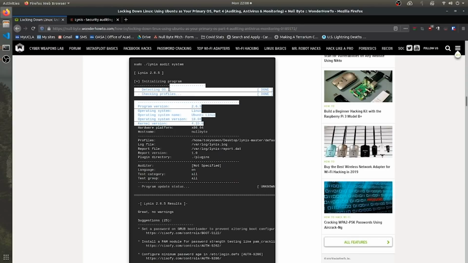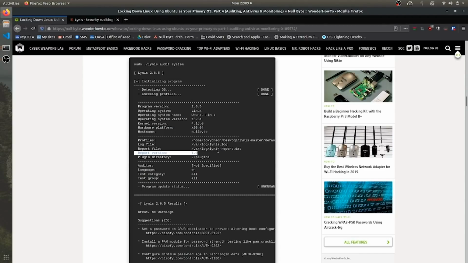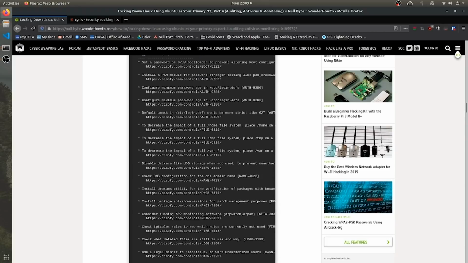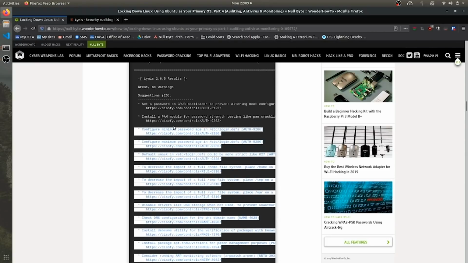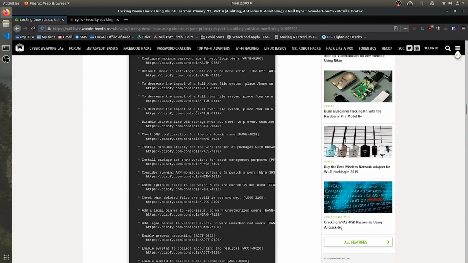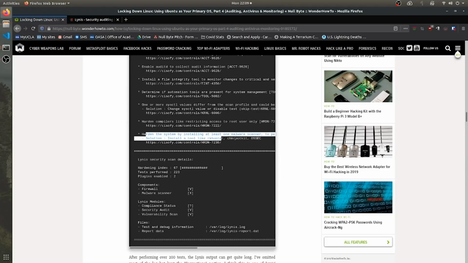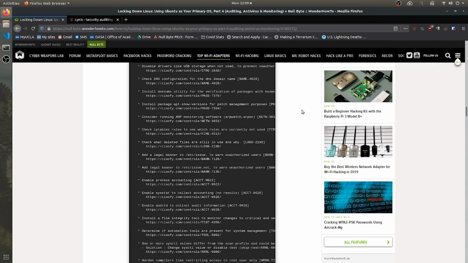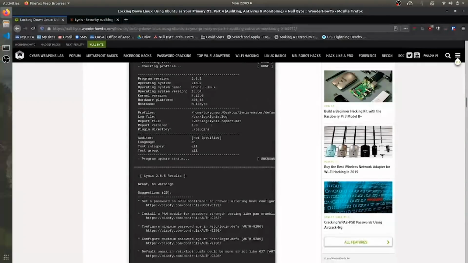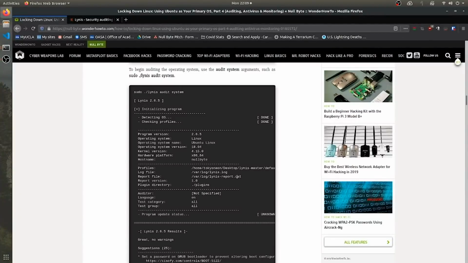It's going to tell you the version of Linux that you're using. Obviously, it's going to save the report file somewhere. And then it's going to give you some recommendations, such as adding passwords to certain programs or certain pieces of software. And right here, it recommends that you install a malware scanner, which we did with ClamAV. And so, sorry that I couldn't show you the direct output from my computer, but it was just taking quite a while. So this is the sample output from the article in the description.